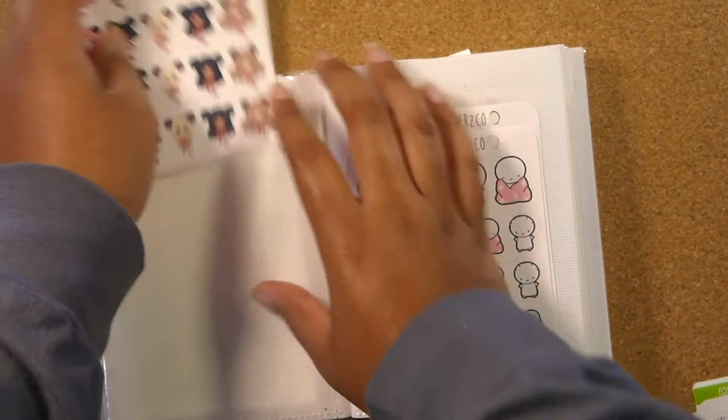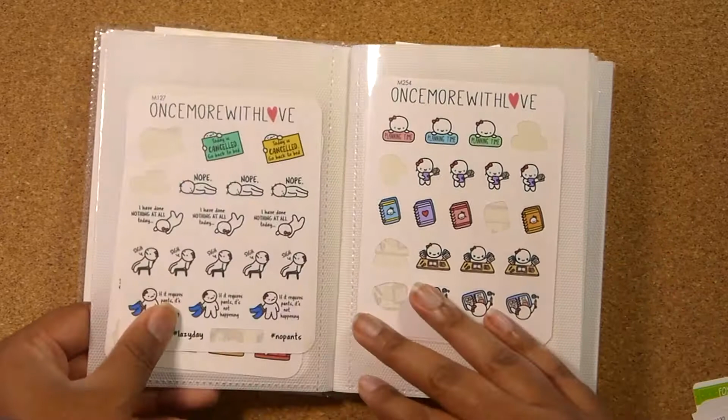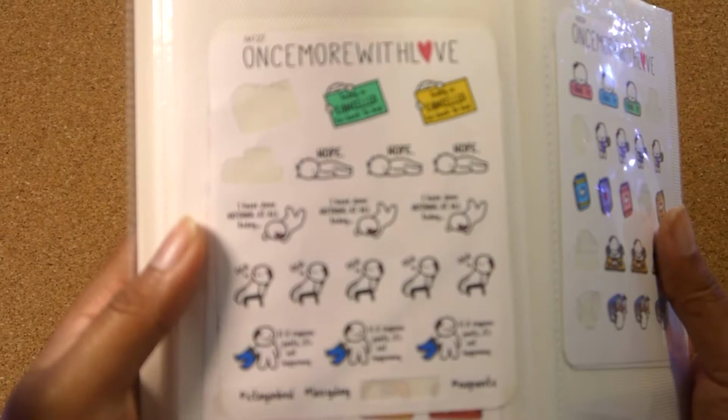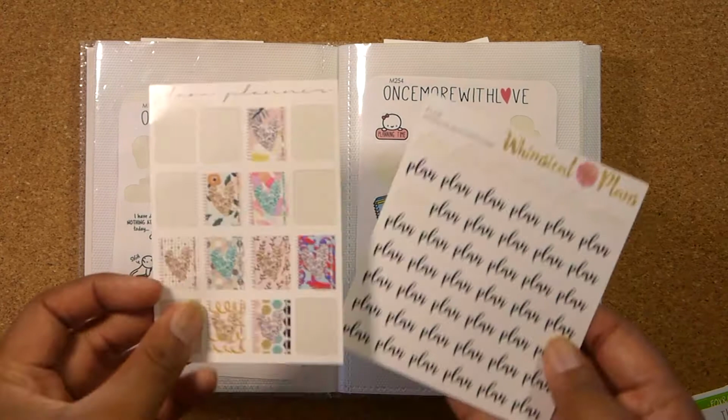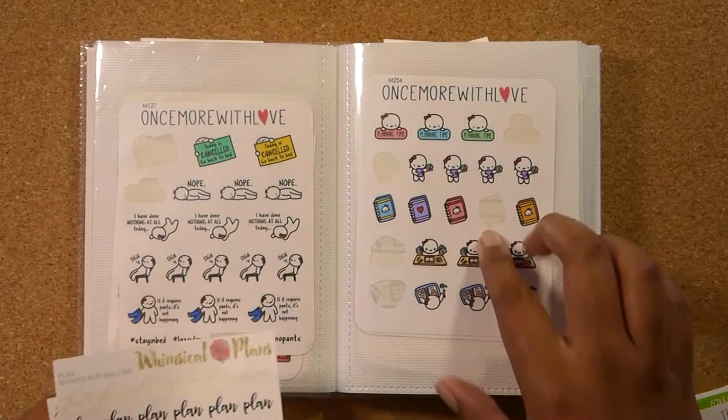And then we just have some sleepy time stickers, and then some real lazy day stickers, like these stickers from Once More With Love that say today is canceled or I'm not doing anything, nothing has been done, those sorts of things. Then on the other side I have my planning stickers, and I'm gonna put these two sheets back. So I have planner stickers and these plan font stickers, and I have some other planner stickers that I got from other shops in here.